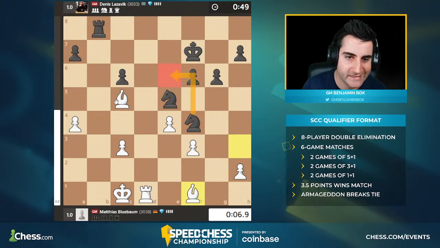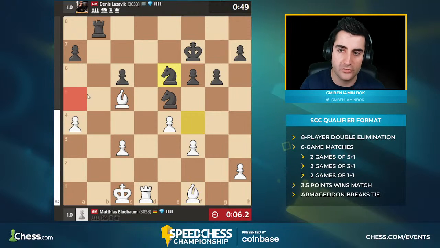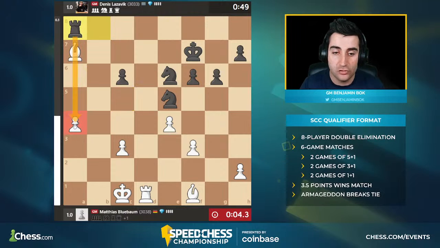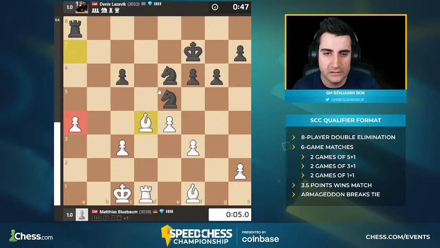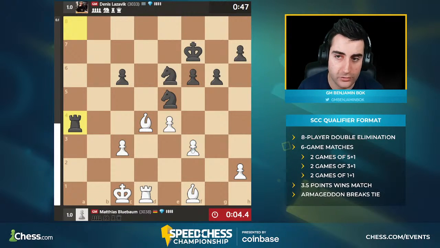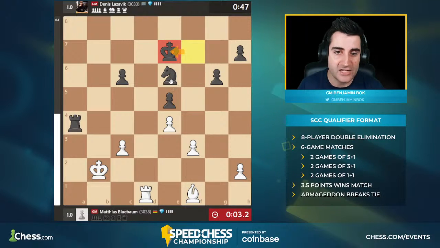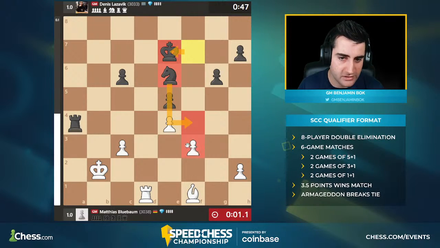All right, now maybe knight e6, you can take here, or start a move like pawn a5. Okay, if you take rook a8, and you will regain that a4 pawn. Bishop d4, knight takes f3, also a move. He takes on a4, perhaps Bluebaum will have to trade. I feel like Dennis definitely having a slight edge here. The knight feels better than the bishop. These pawns are a little bit weak.